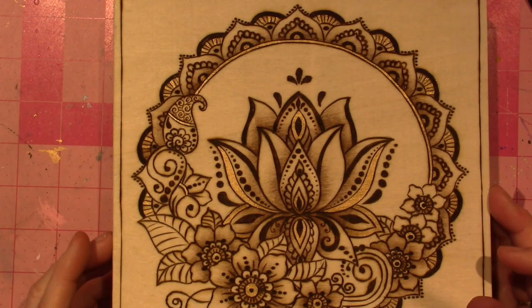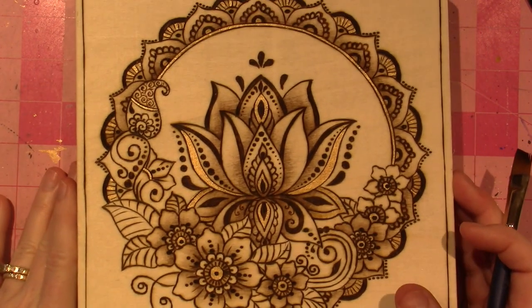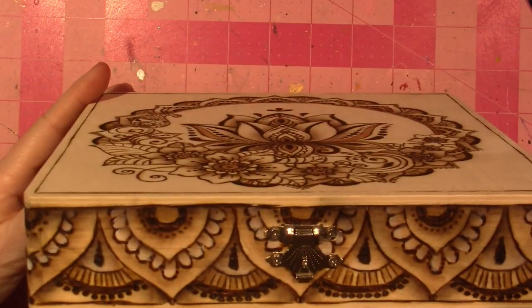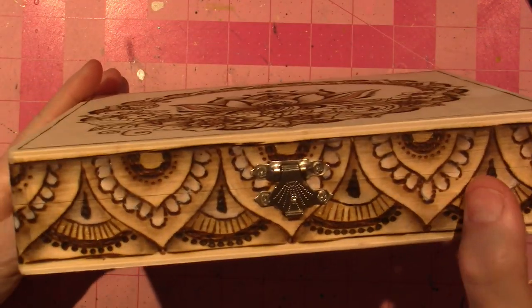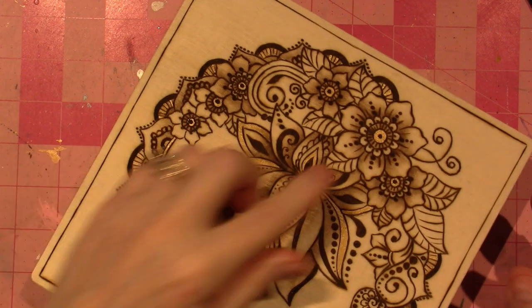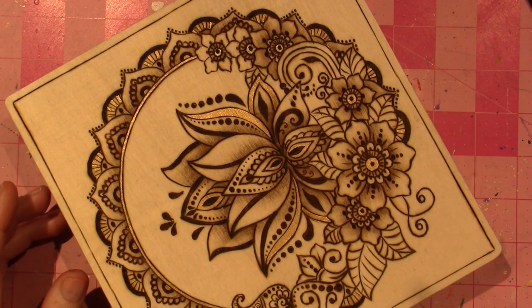All right, let me look at that. I like it because it's pulling the color tones together. And I am going to highlight places with white. So you can see where I did just those little things, very little. It's a much bigger version of this. So I got to do the leaves. So anywho.